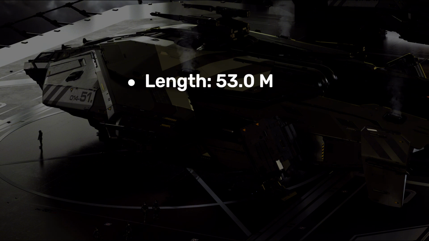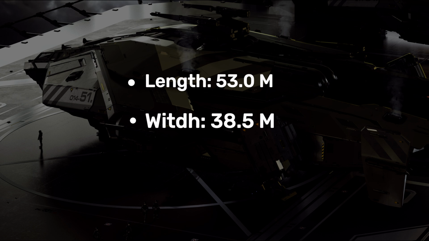In regards to size, at a reported 53 meters in length, which is 2 meters shorter than the Corsair, it fits safely in the medium category of ships, though its beam does add on some serious mass to it, coming in at 38.5 meters wide. Just as a comparison, the Redeemer comes in at 51.0 meters in length, but only 23.5 meters wide, making it quite a bit smaller than the Paladin in regards to total volume.